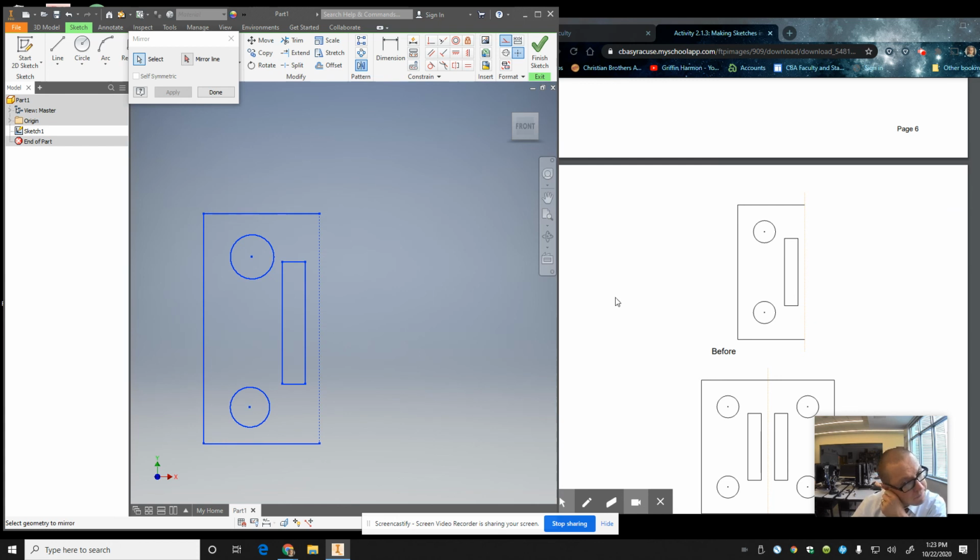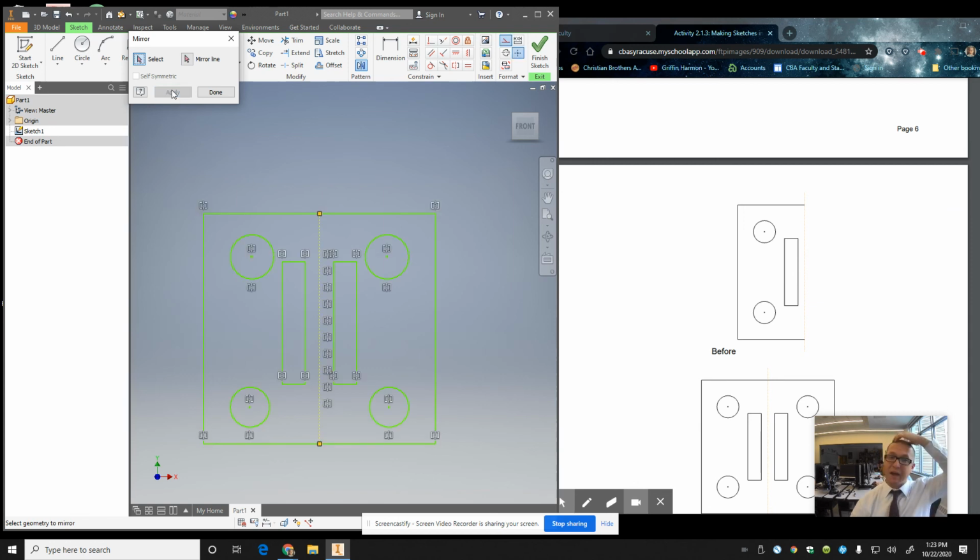Now you hit mirror line. So I selected what I want to mirror, and now I've got to select the line to reflect it across. So I'm going to reflect it across that line and hit apply. And then there it is.